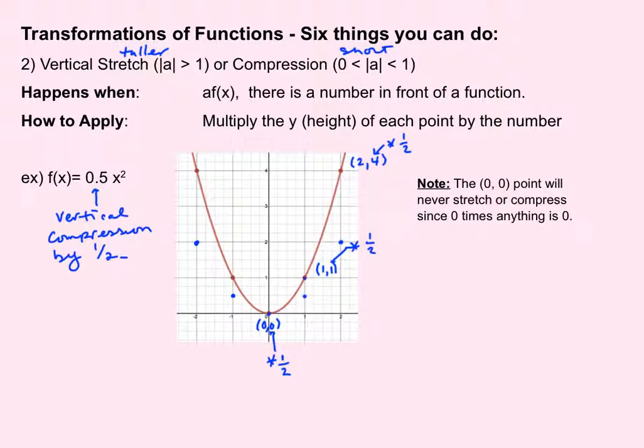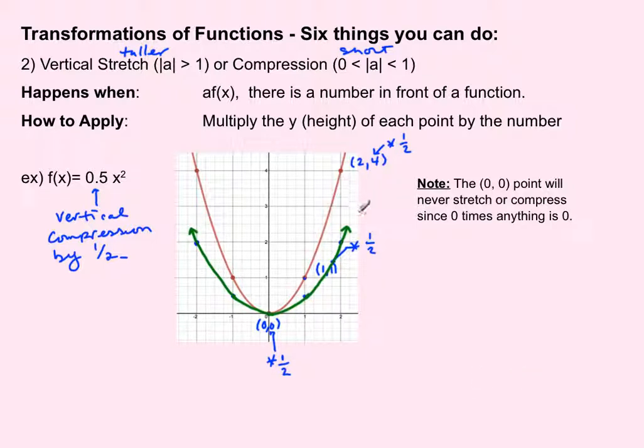So my new graph is going to look something... Actually, let me switch my color here so it stands out more. So I want to take my graph and it's going to go through these new points. So it goes through there, I keep going, it goes up through here. It keeps this rounded U shape. I always do better going to the right than going to the left. And something like that.